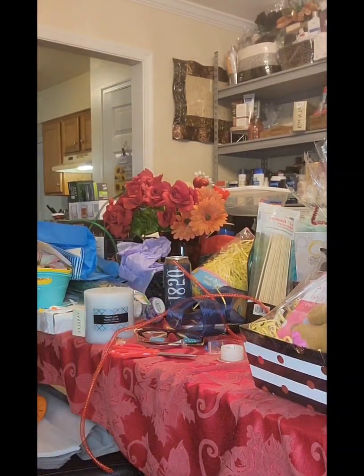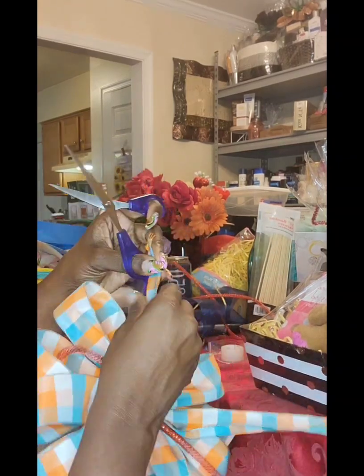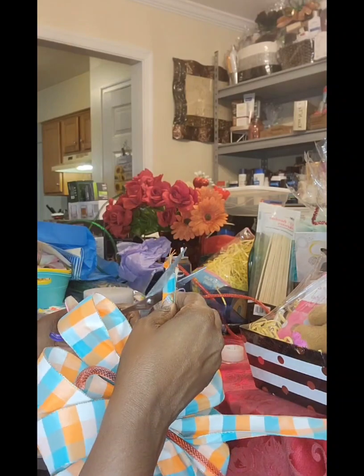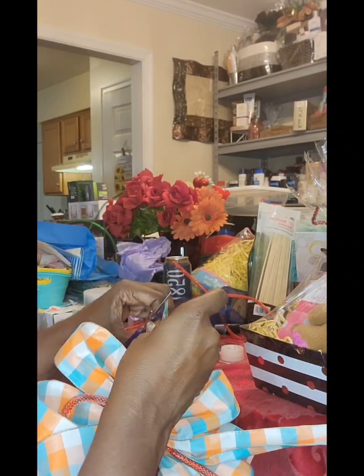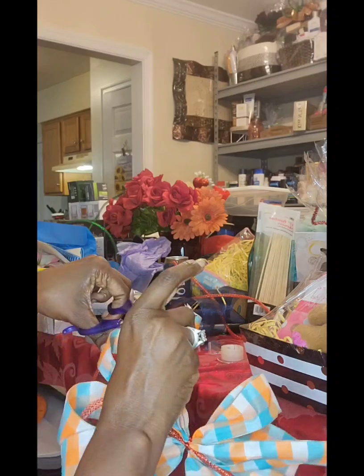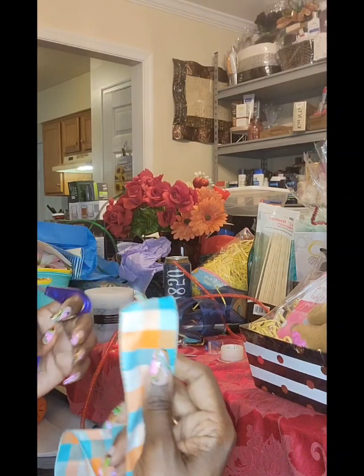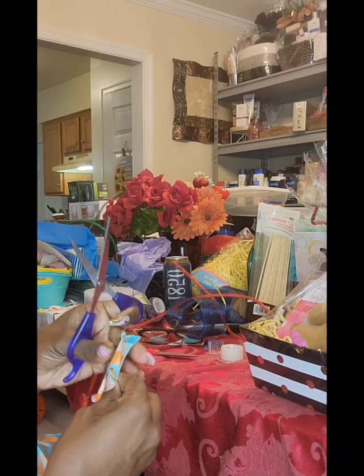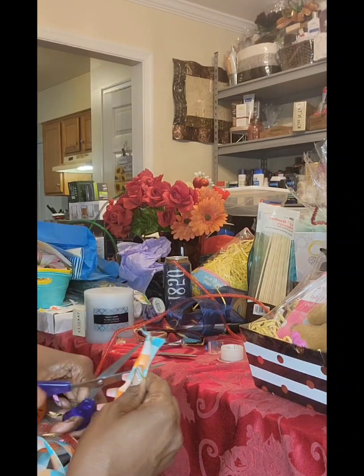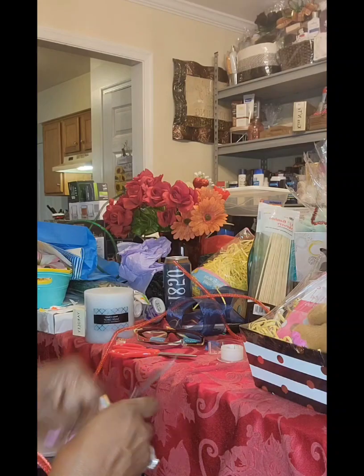I'm going to go ahead and clean up this ribbon while I'm here. I just bend it and I just cut the end. Have good scissors, because if you don't have good scissors, then if your bow is acting crazy, it'll just damage it. Look how that looks. And you don't want that. See? Fold it over and just cut. Okay, so we got that done.